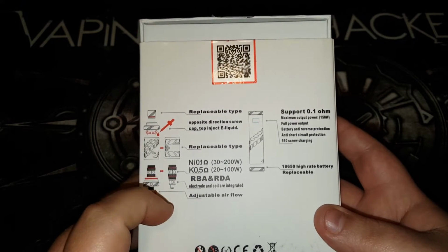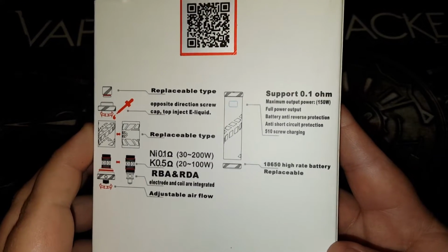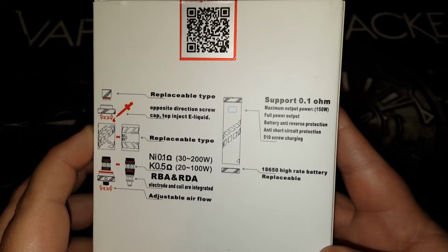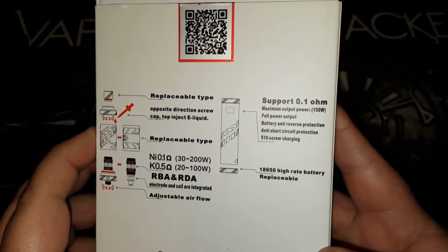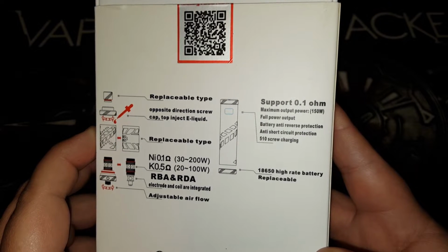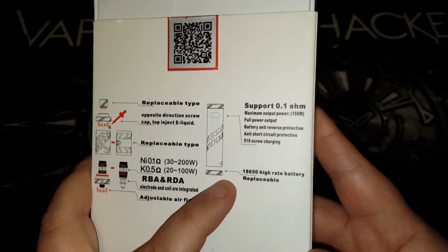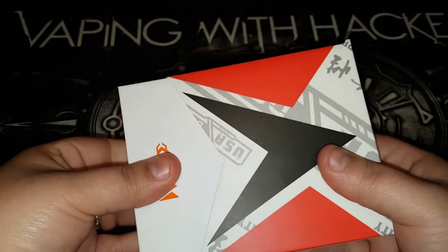So, adjustable airflow, and this is the mod. It says, as you can read, supports down to 0.1 ohm. Maximum output power is 150 watts, which is a false claim. That is not true. No single 18650 is going to do 150 watts. Full power output, battery anti-reverse protection, anti-short circuit protection, 510 screw charging, and it takes a replaceable 18650 battery. We're going to go into a lot more detail about this when I open it up.